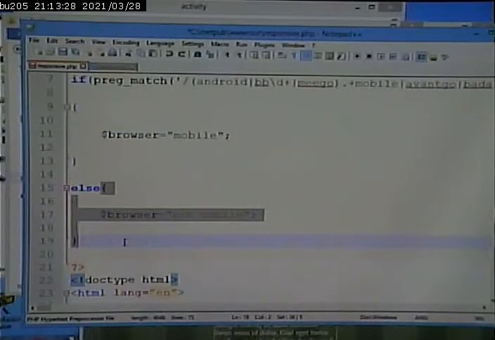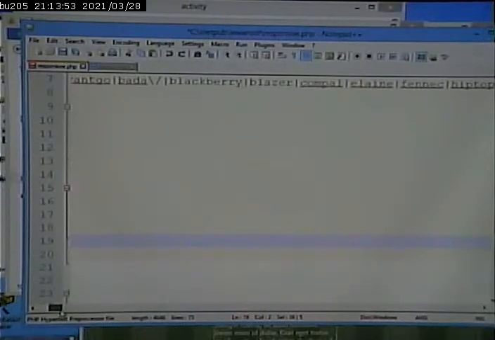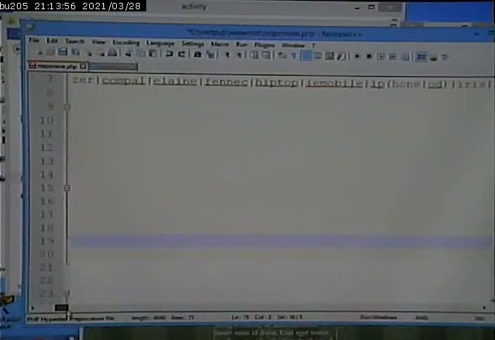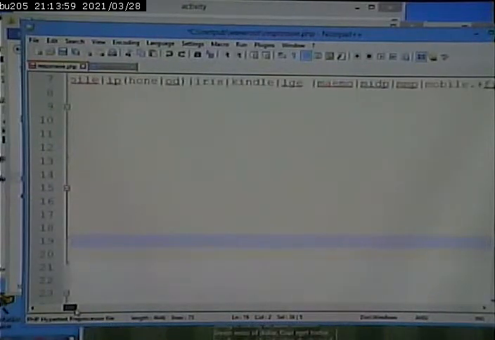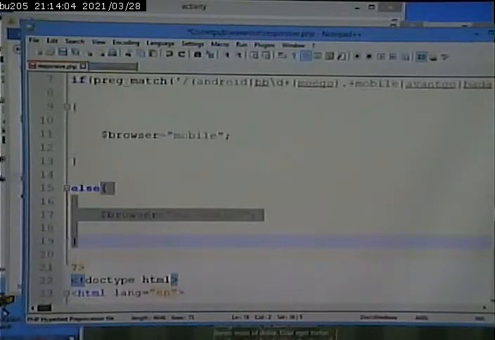Yeah? Is the if statement 2,000 characters because it's parsing every single possible? Yes. So, okay. Yeah, the if statement is 2,000 characters because it's looking at every possible mobile browser. Is it this one? Is it this one? Is it this one? Is it this? You know, it's going through all possible ones. And we can even kind of read and kind of figure out what it's doing. Looking for Android there, looking for Avant Go there, looking for, like we last time, Elaine, whoever she is. Looking for IE Mobile, looking for Kindle, Opera Mobile, Palm, iPhone, yeah. So, you're right, that's why it's 2,000 characters long, because there's a lot of them.